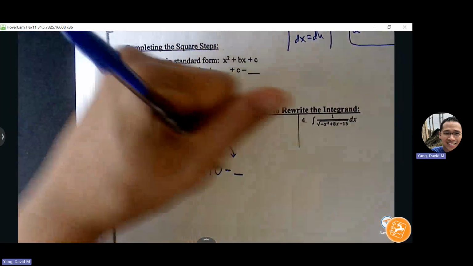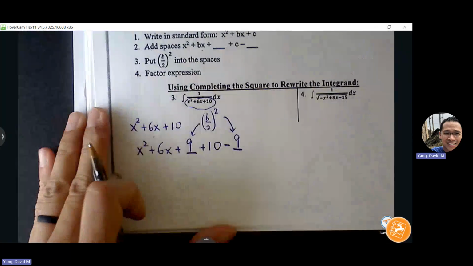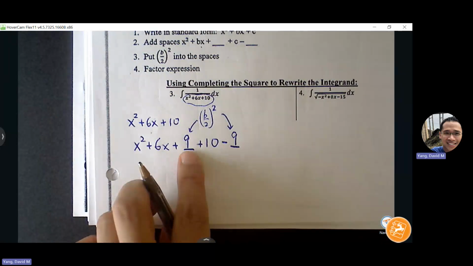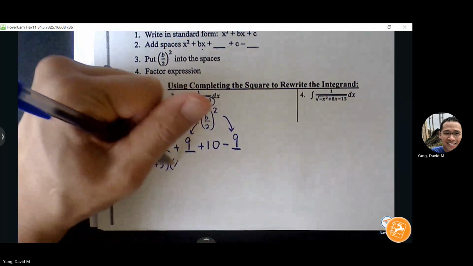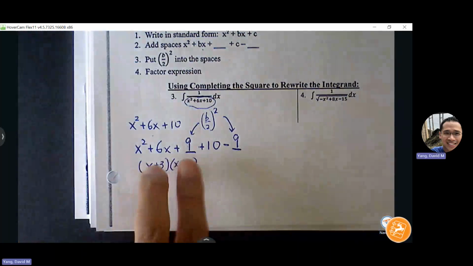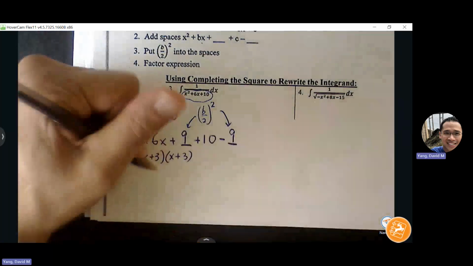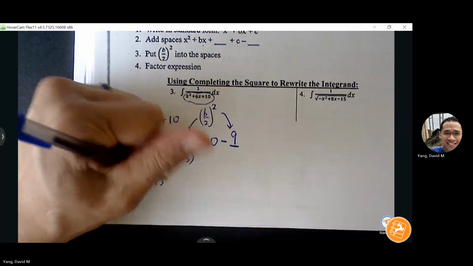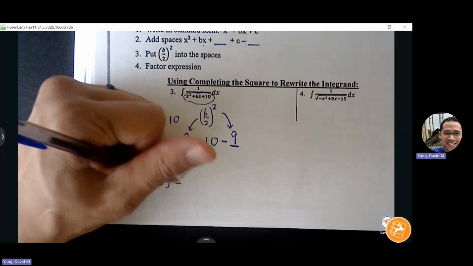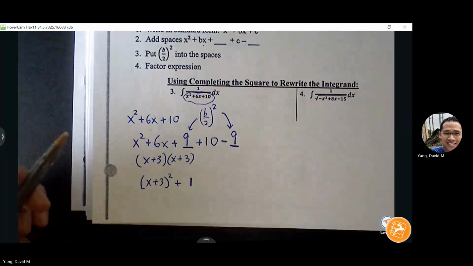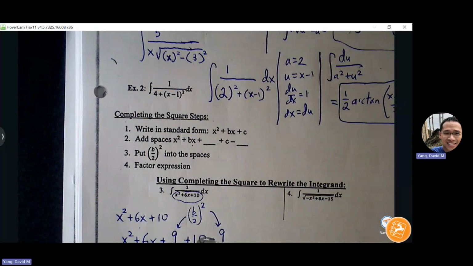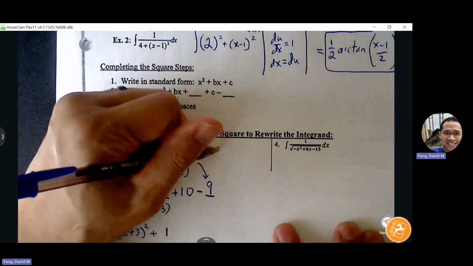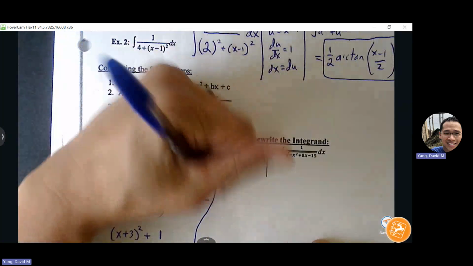This will allow us to factor very cleanly. Okay. Multiplies to be 9, adds up to be 6. 3 and 3, right? So I can merge this together to be x plus 3 squared. Plus 1, good. And minus 9 is 1. So now we have something that looks like example 4, feels more like something that we can use our tangent rule with.